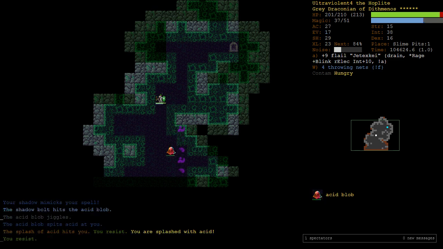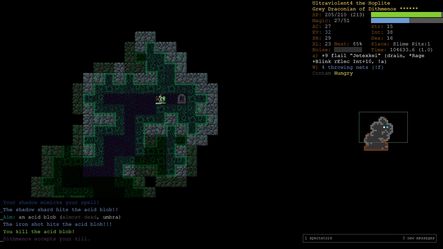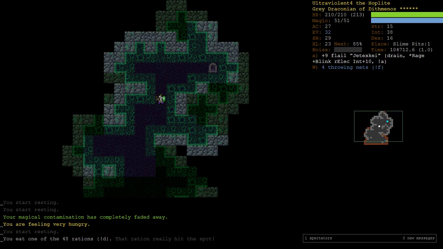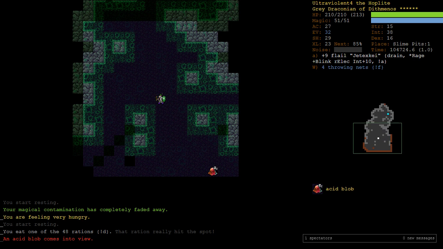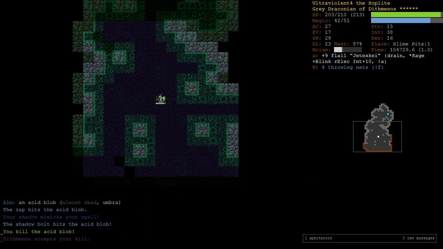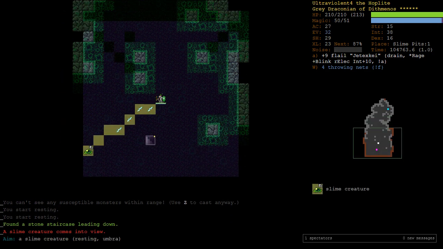Wow, our orbit destruction usually never misses, and this is maybe the 4th or 5th time this game that we just straight up miss something with it. But in theory, that should be really good at blowing up acid blobs from distance. Let's try again. Okay, yeah. Well, at least that one hit.